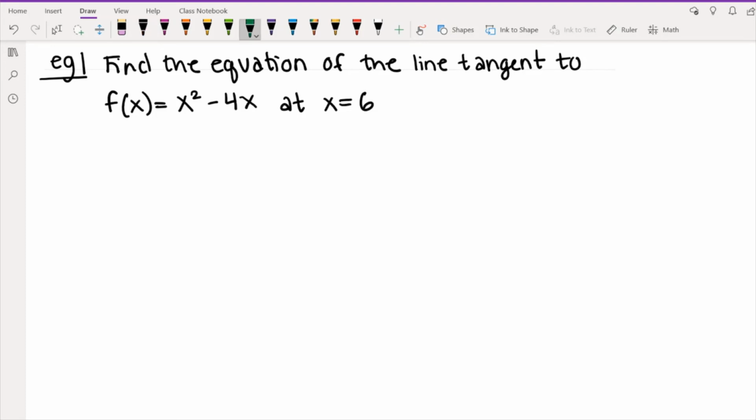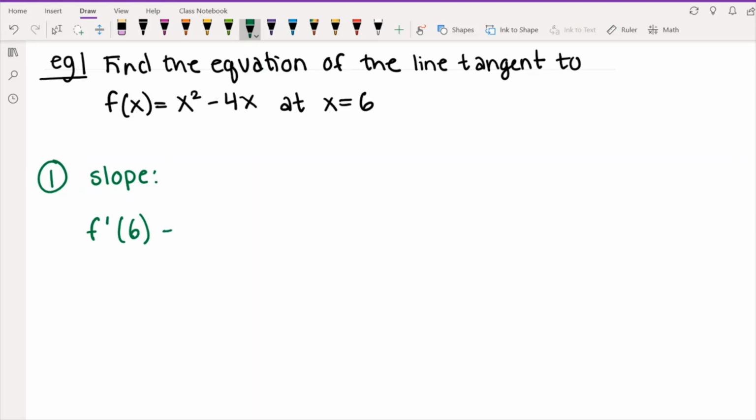So again, we want to break this down into pieces, and we're not going to look at the graph this time to help us. We'll look at it once we're done, just to see again whether our answer makes sense. So the first step is to find the slope. In this case, we don't know yet what the slope is, but we know how to find it, right? Because that's what we spent the whole previous video on. So how do we find the slope? Well, we want to take the derivative at x is equal to 6.